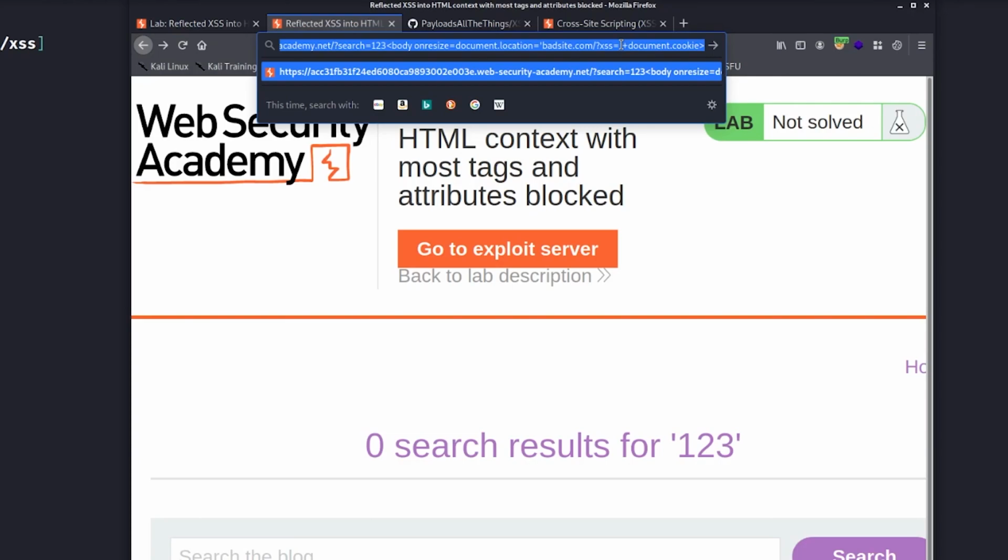Now, in this case, it is still not the best, right? Because in order to get the victim to exploit this, you have to convince them to not only click a link, but also manually resize their window in order to trigger that event. How realistic that is, I don't know. I think if you're a good social engineer, it's not going to be too difficult to come up with a ruse to force them to do that. But there is a better way, and let me show you the better way.